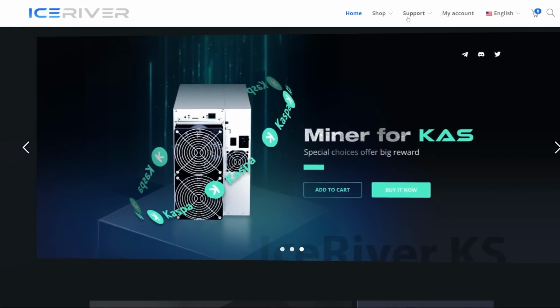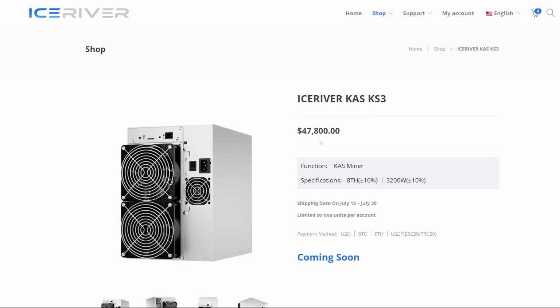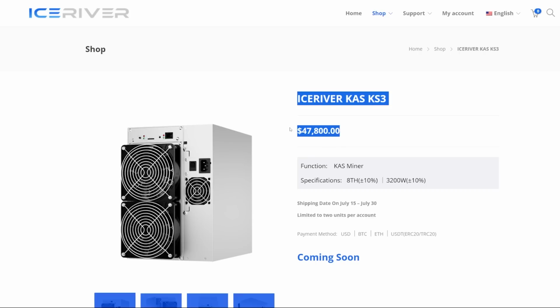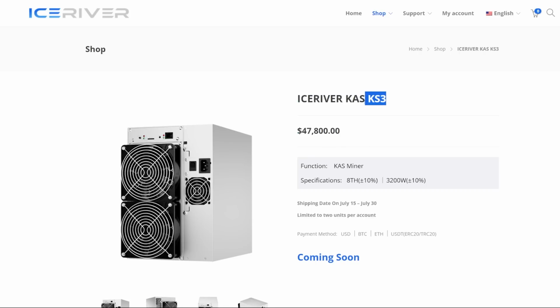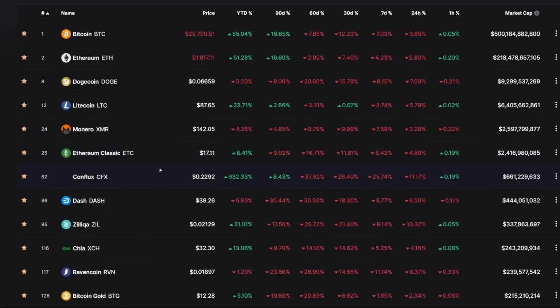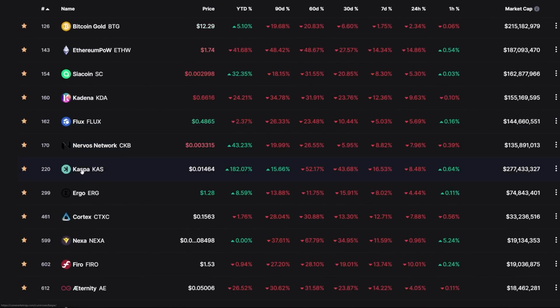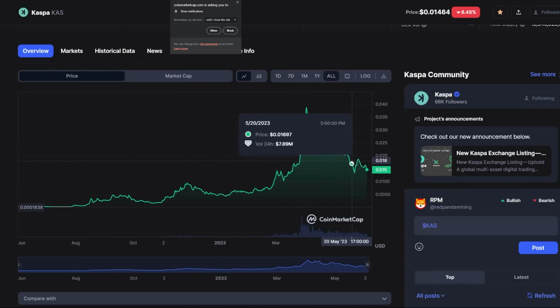And of course, a lot of people know of the KS3 that has been announced. I believe I am getting one according to Crypto Miner Bros, but potentially Ice River said they may send one out to me. They haven't confirmed it yet, but they're still figuring out logistics amongst other people that have bought these. Apparently there have been huge mining farms putting in orders for these Ice Rivers, and I guess the Bitmain KS3 models as well. That just tells me there's big money about to come in for Kaspa in terms of mining. Whether or not that's going to affect the sell pressure that could come from these KS3s begs the question. I have no idea what's going to happen.